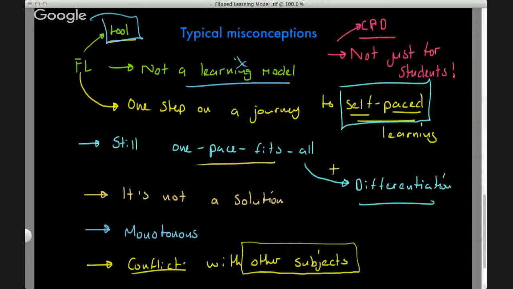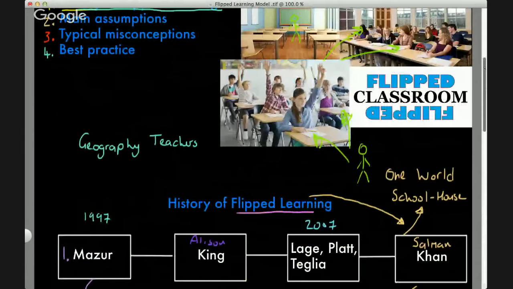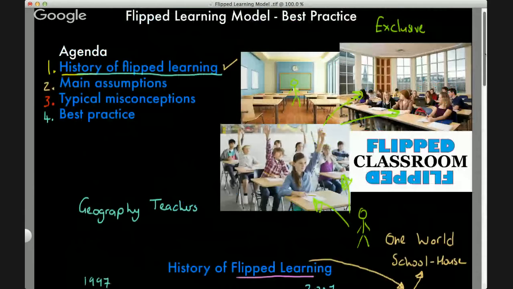All right, I am going to finish on time tonight, so I'm absolutely determined to do that for everyone. So I'm just going to quickly go back to our agenda, to remind you of what we are going to finish off with. I want to talk to you here about the notion of best practice. Now, these are just my opinions, okay? Others will have different ones. I can only give you what I believe myself.